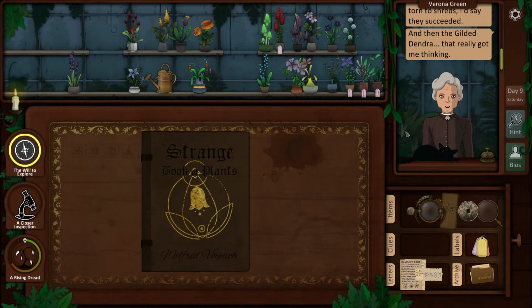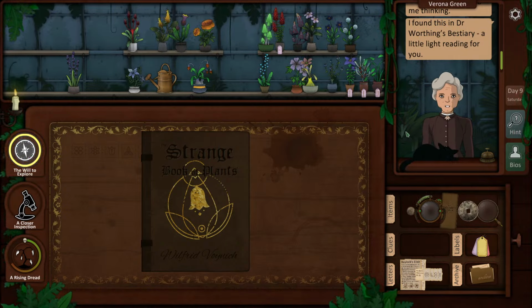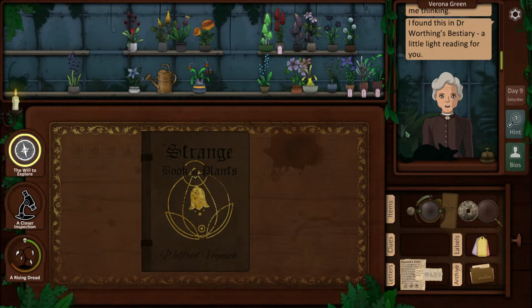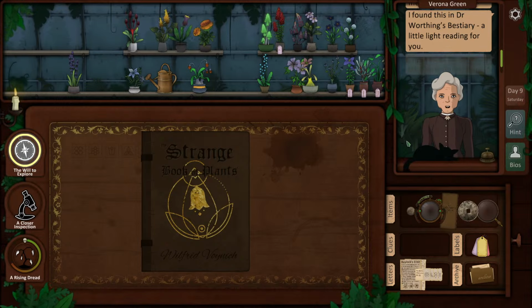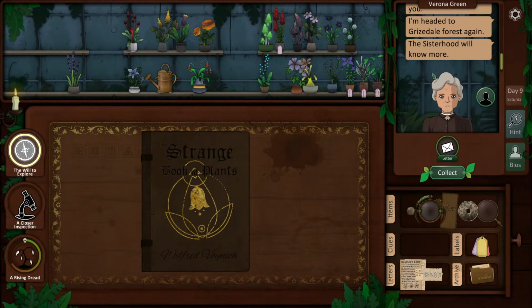And then the gilded dendra, that really got me thinking. I found this in Dr. Worthing's bestiary, a little light reading for you. I'm headed for Grisdale Forest again. The sisterhood would know more.